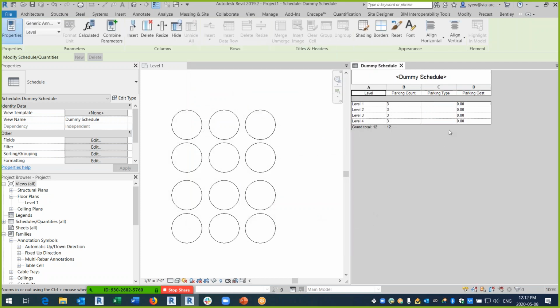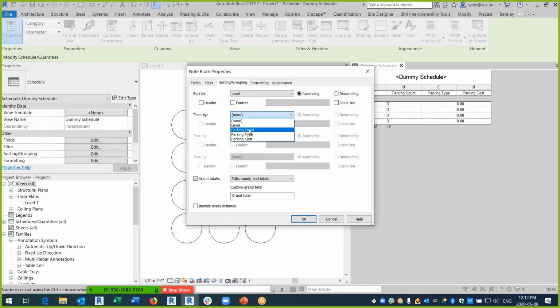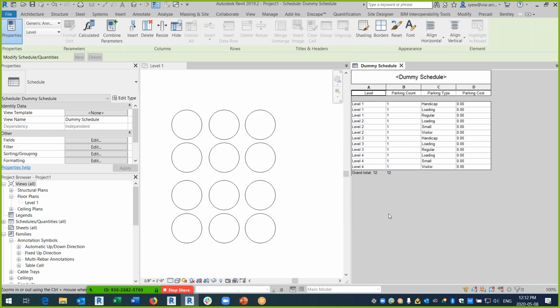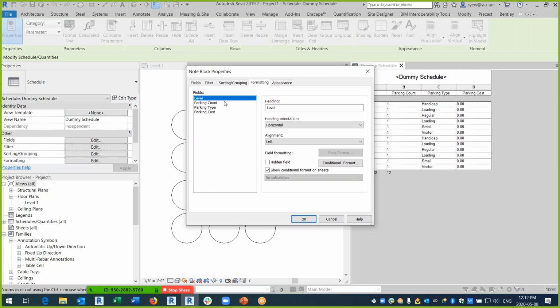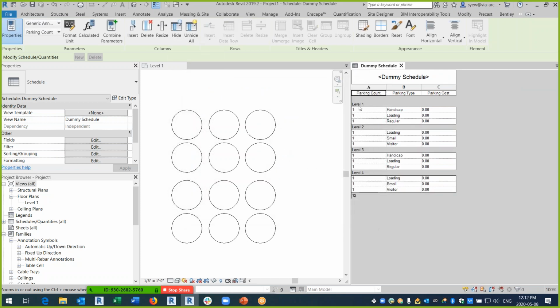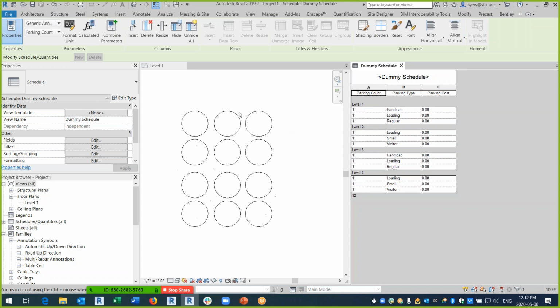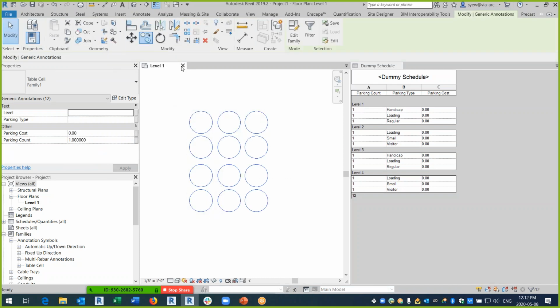Okay. Once you do that, you notice that the parking type is no longer there. So what you're going to do next is say parking by type. Say okay. Oh, that looks better. But unfortunately, you notice that there's a lot of repeating elements in here. So what you want to do is hide the level by clicking on header. And the next thing you want to do is just hide that field. So you notice that right now it's doing like this. Okay, let me copy all this.